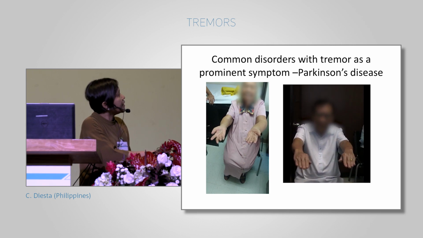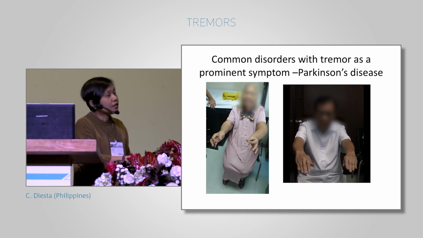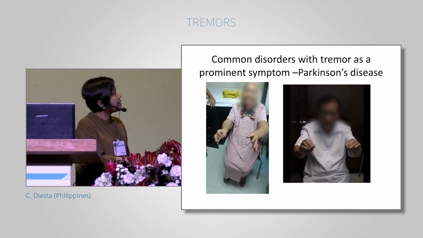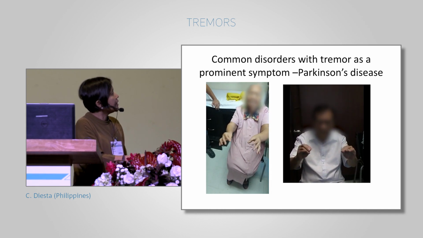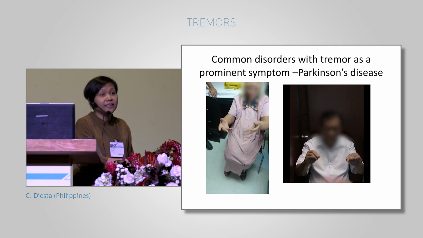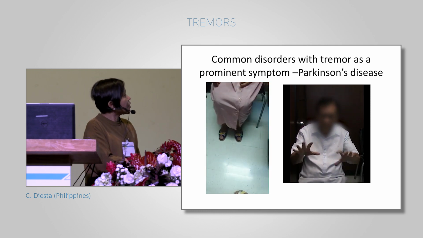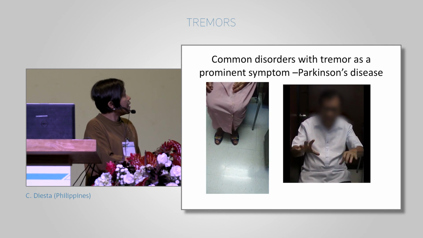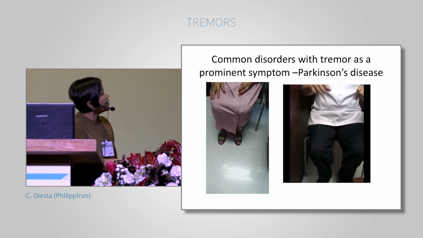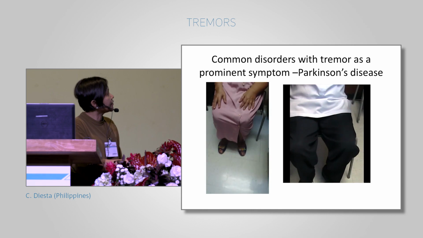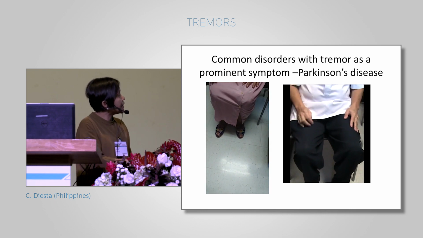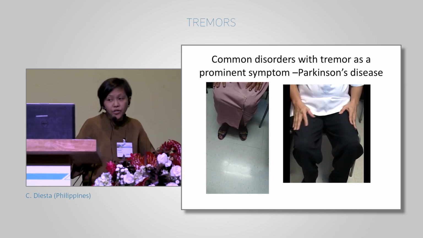asymmetry. Remember that Parkinson's disease starts out unilaterally. And as they progress into the disease, that asymmetry actually prevails, showing us that in this case, the tremor, though severe, is still confined or seen more over one side than the other. In this video as well, you can see that there is the re-emergence of that tremor.